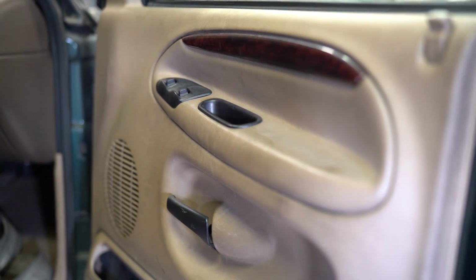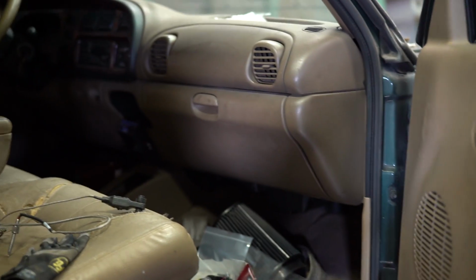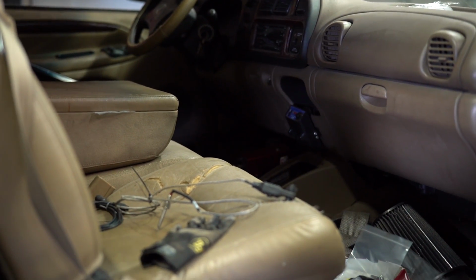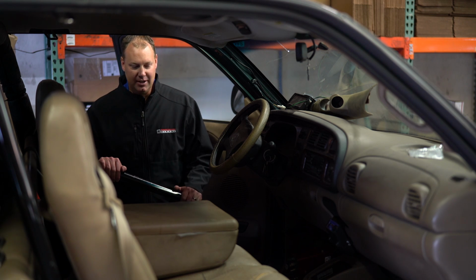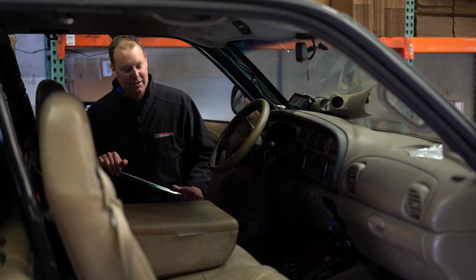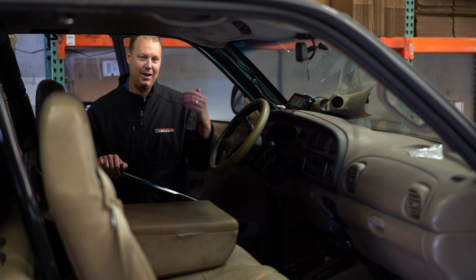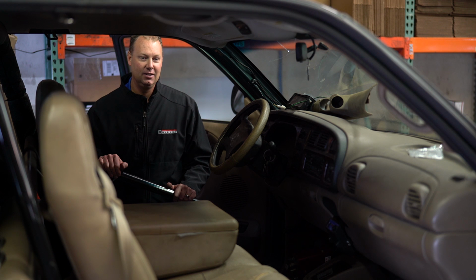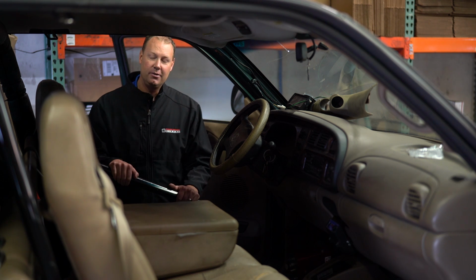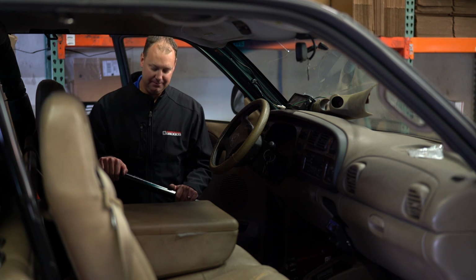Another thing this truck came with was an NV4500 5-speed manual transmission. This is a holy grail truck. The '98 quad cab 12 valve 5-speed. And I butchered it. But we've already been over that before in past videos. It's been worth all of it. So I have a center console here that's wide open for a stick shift. It's just hanging out there. So I'm going to have to find one of the automatic plastic pieces for the four-wheel drive transfer case shifter. So if you have one of those, let me know. I might get it off you.